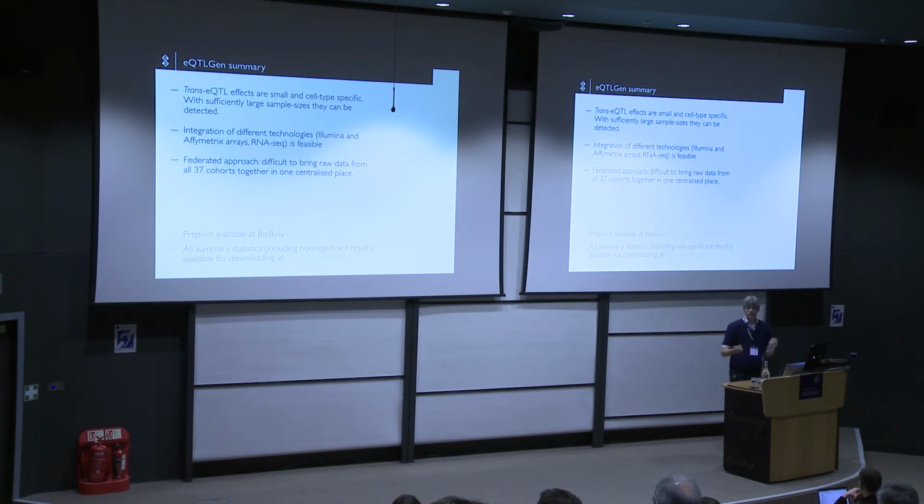So this is about what we've recently done. What we observe is that cis-eQTLs are ubiquitous. We find them for a lot of genes. That in contrast to trans-eQTLs that are less easy to detect. The effect sizes are usually small and they are highly cell type specific. But if you have a sufficiently large sample size, it's possible to actually start finding them. And I think they are extremely relevant for better understanding disease.